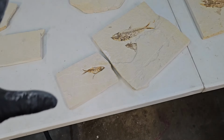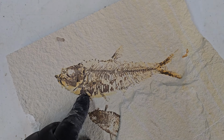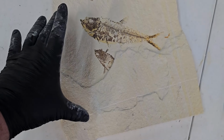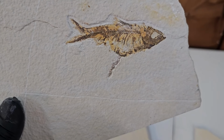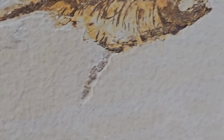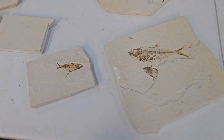My two favorite finds from this trip are these two plates. We have this one, because we have a mostly whole fish, but we also have another one right here. And so I'm going to prep this one out, and we'll have two fish on a plate. And then this one is my favorite, because it literally has the fish that was pooping when it died, which I thought was really interesting. So I'm really happy with this one. I'm keeping that. That one's mine.